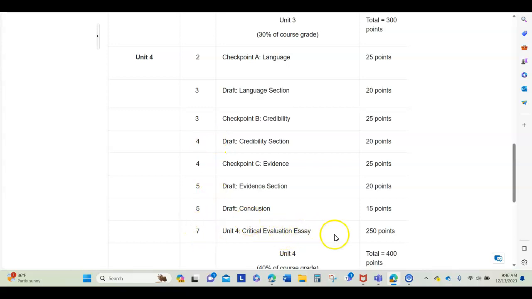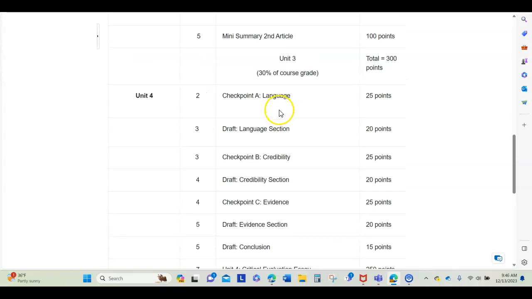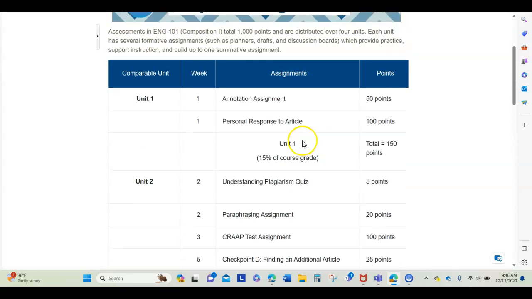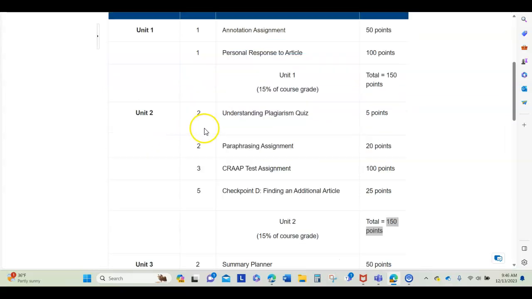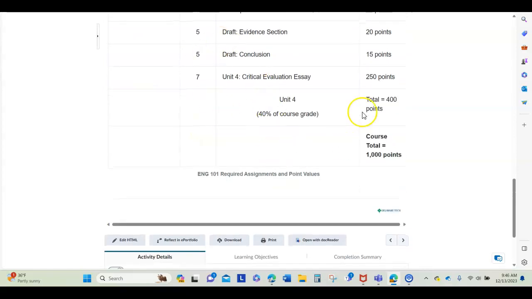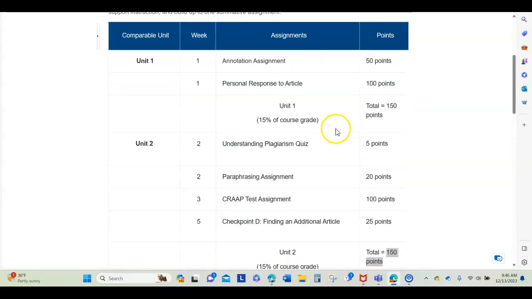I say week 1 because in a way, week 1 really does start your work toward that paper, because you will be reading, annotating, and responding to an article. That same article is the one that you will be using in all the assignments.